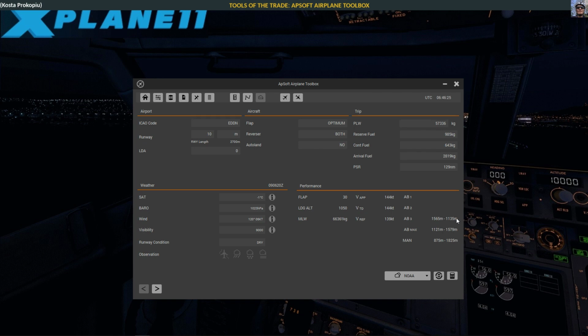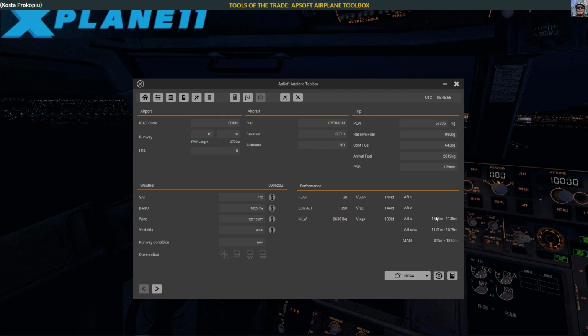Okay. And if you use auto brake max, which is really rarely used, only under really difficult circumstances, it's 1,121 meters you require, which means you have 1,579 meters left. As I say, I'm a bit surprised that AB2 and AB1 are not producing any values, but I guess there's a threshold that it calculates, and we seem to be below that threshold.